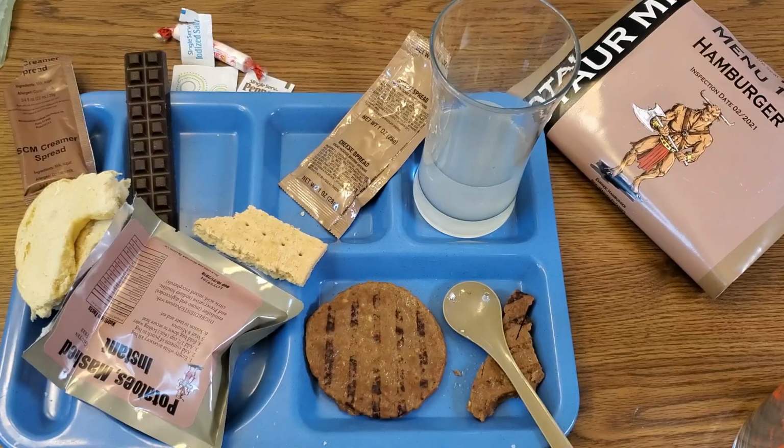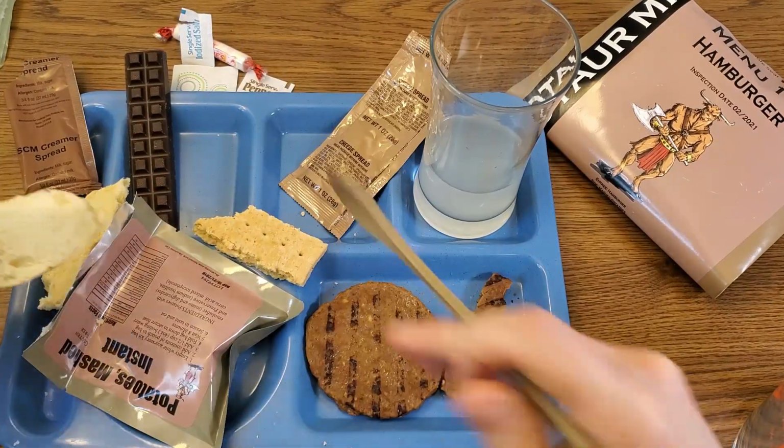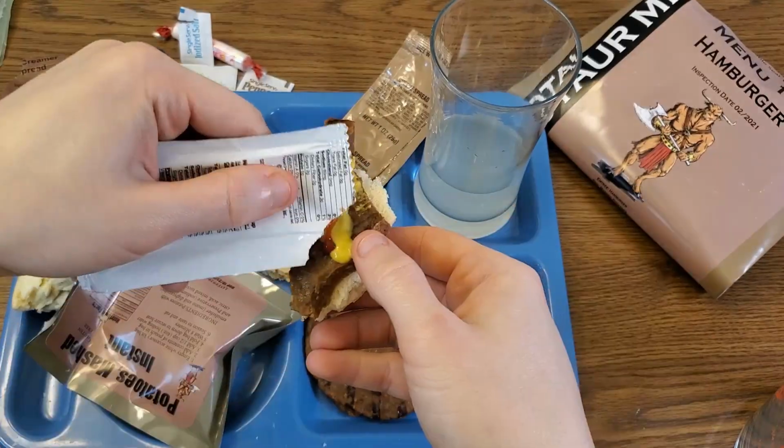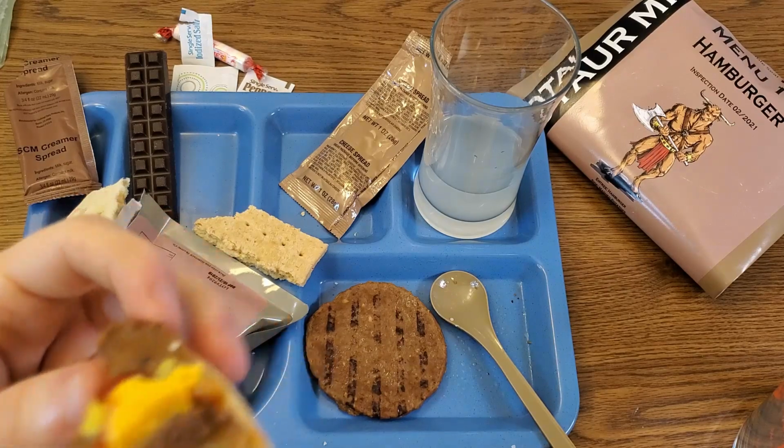One last bite on that one. For being past the inspection date, these burgers are still in perfect shape. Since we tried it on the wheat snack bread, I think we'll try the same thing on our bagel here. Mustard, ketchup, and bacon cheese spread. Oh yeah. Ooh, now we are talking.